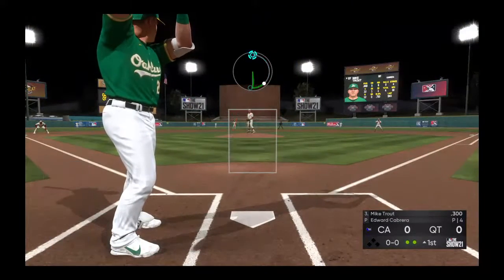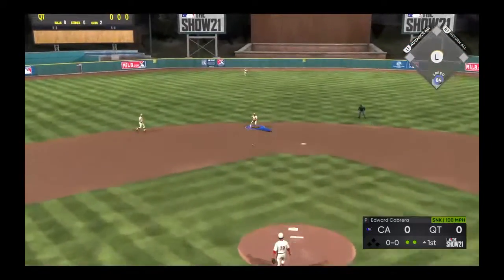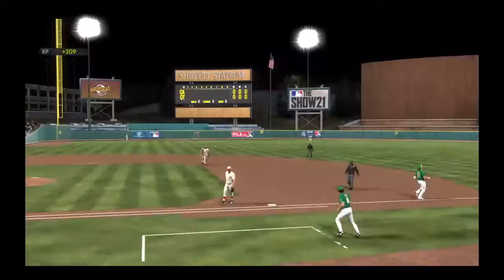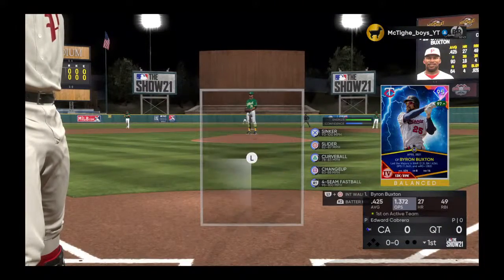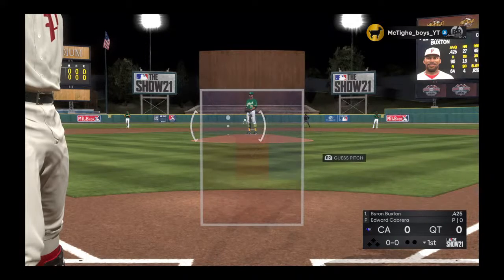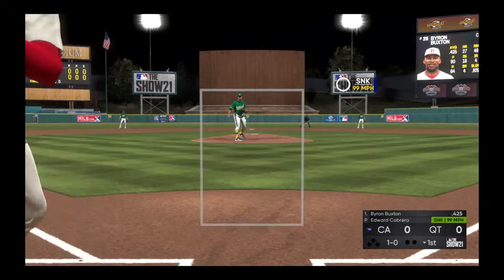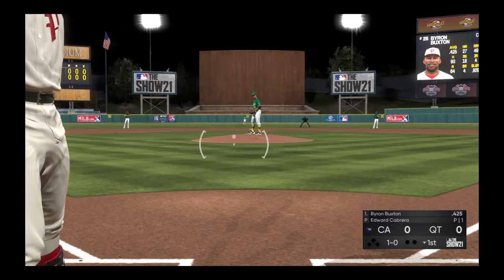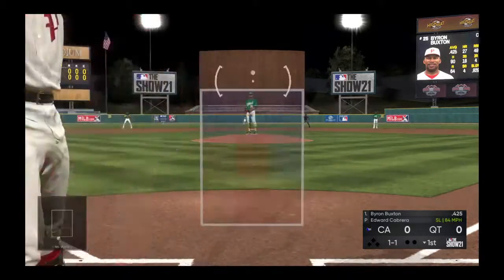And that brings up Mike Trout. Back up the middle. Reined in. Over to first, and that retires the side. So that'll bring in Byron Buxton. He'll lead things off here in the bottom half of the first. The center fielder. Here it comes. Buxton. Ball 1. On a grade school swing there, it's 1-1.